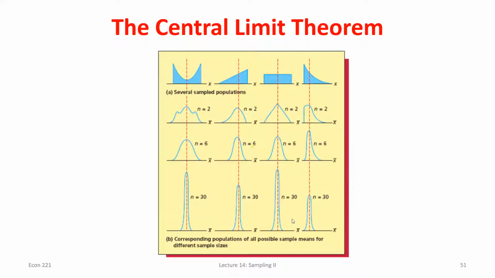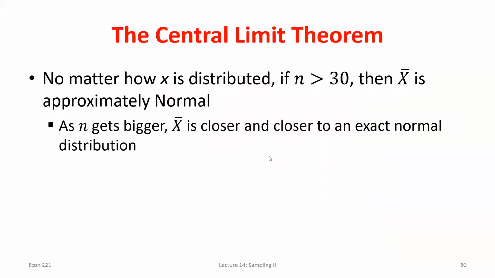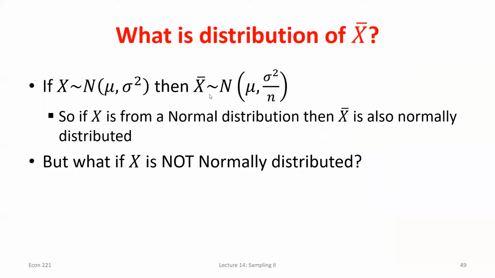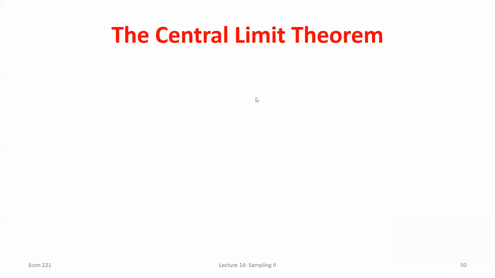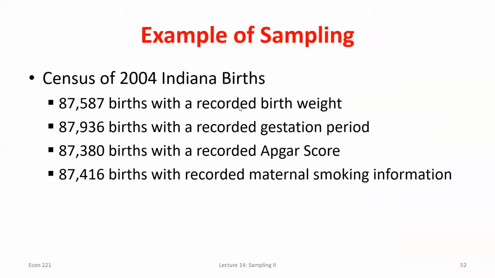Okay? So instead of walking through the mathematical proofs, I'm going to walk through a data exercise to help show that no matter what variable we start out with, no matter what distribution it has, the distribution of our sample means, as long as we take samples over 30, will be normally distributed, and their mean will be equal to the population mean, and their variance will be equal to the population variance over the sample size. Okay? So I started out with this data set where I had all of Indiana births for 2004.